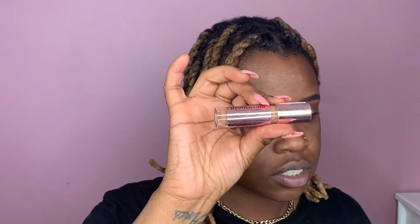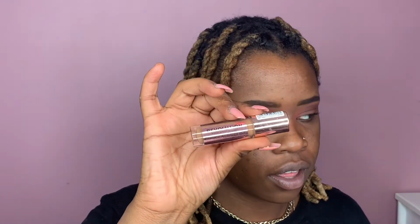We don't want to be looking crazy like raccoons out here. So now we're going to take our concealer brush. This is a Mikasa Beauty brush. It's just a flat concealer brush. I love it. I'm also going to take the Makeup Revolution concealer. E13.5 is the shade that I'm using. Actually, I really love this shade. This is what I put down on my eyelids when I first started the look, and this is what I'm going to be cutting my crease with.